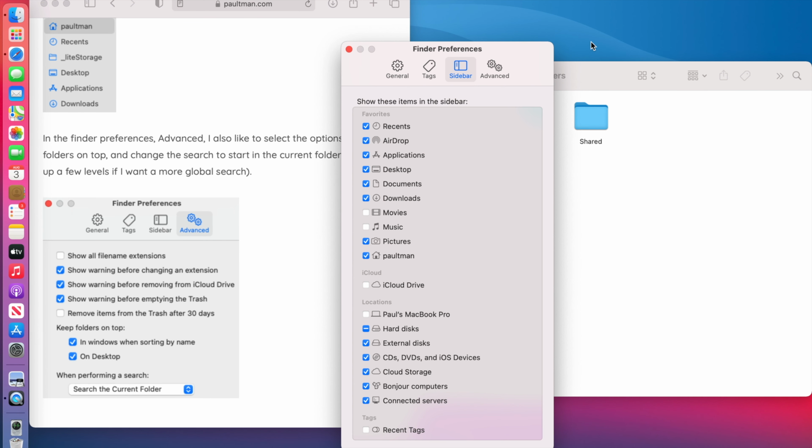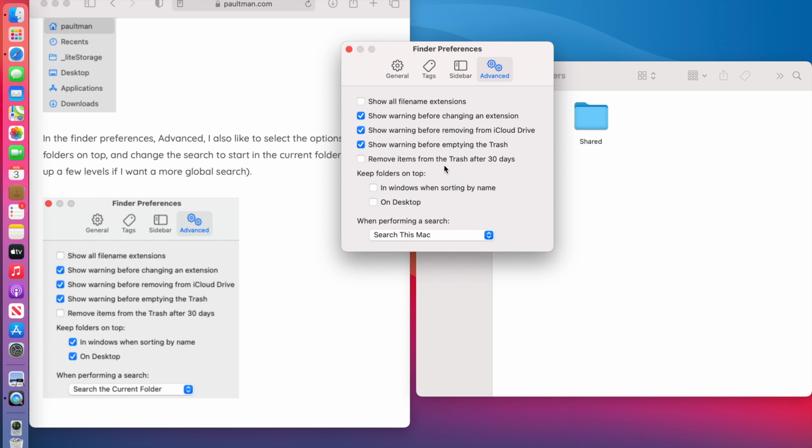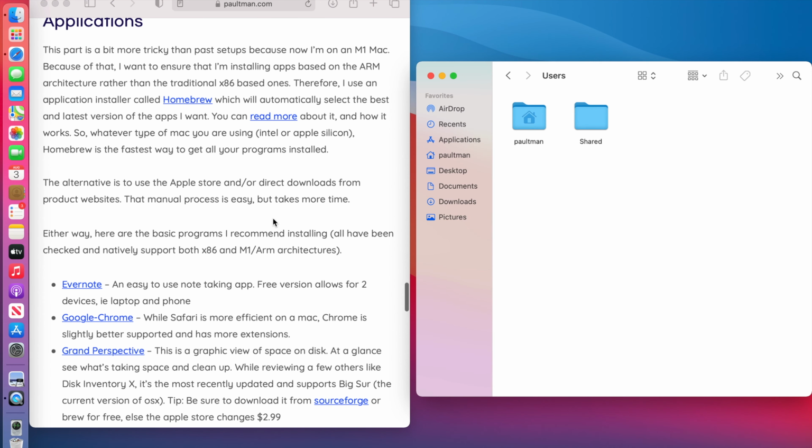So now I'm going to click Advanced, and here I'm going to show keep folders. I want it to organize my desktop automatically, and whenever I'm looking at items in a window, I want the windows sorted by name with folders on top. So if there's a bunch of icons and folders in a certain folder, I want the folders to be first. That's going to be about it for that. And when searching, I want to search in the current folder first. Okay, now we're getting into apps.